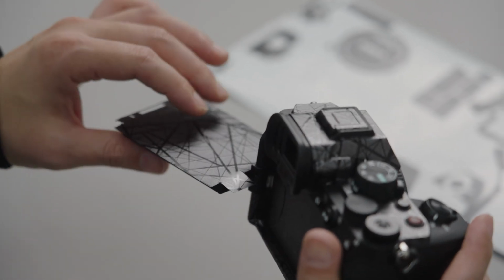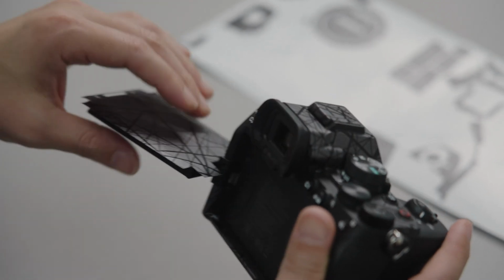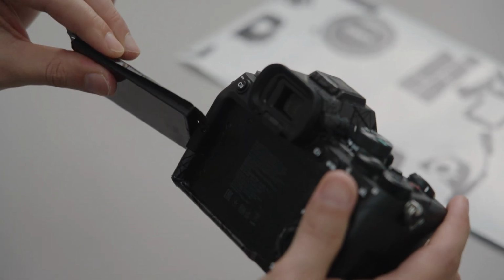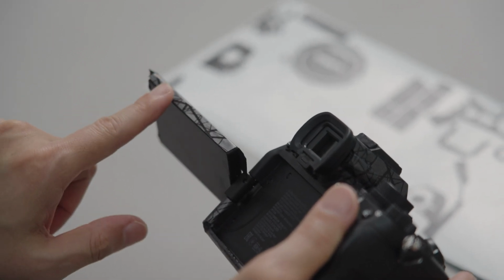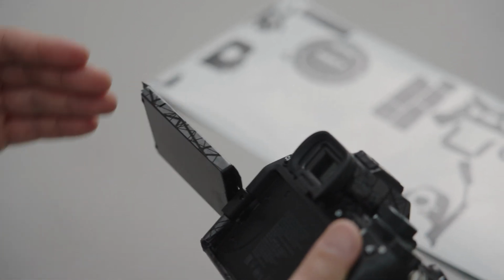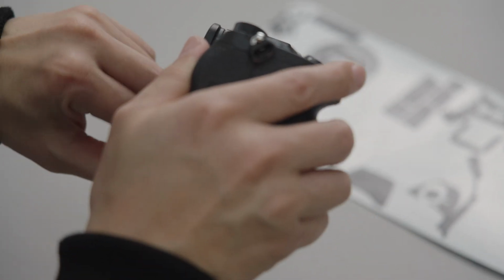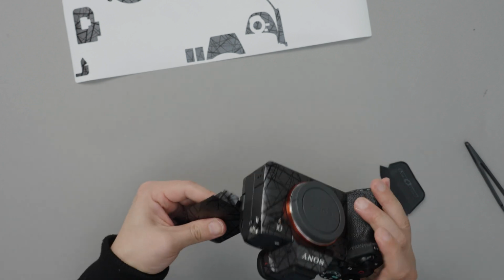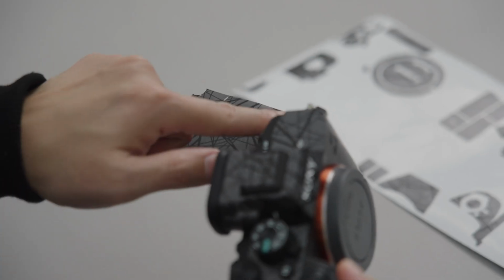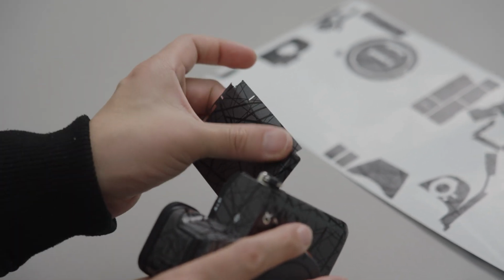And once that's done, we're gonna check the top. There are cutouts for indicators on the LCD, and if you fold it in, the edges should be flush again. It should not be under or over the edge. Once that's done, go ahead and fold in the edges, fold in the flaps. Same here. What you want to do is create a crease and then fold it in.